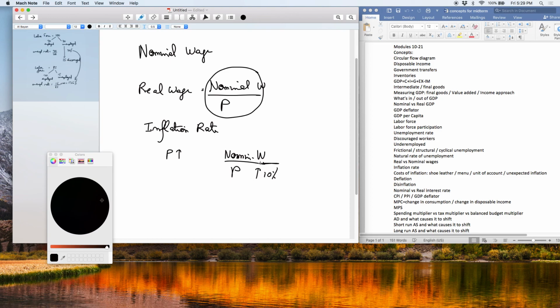Now, people are going to ask for a raise. They're going to say, listen, prices are going up, you have to pay us more. So if nominal wages go up by 10% to catch up to inflation, then the real wage isn't moving, so people don't care, right? And so as long as nominal wages are adjusting to inflation, it's fine.